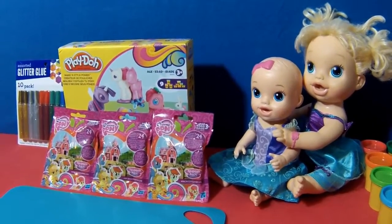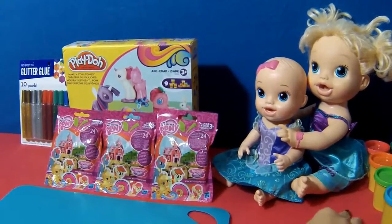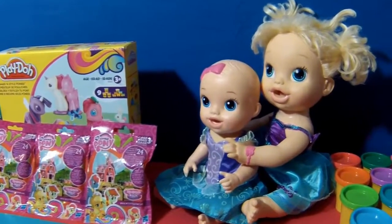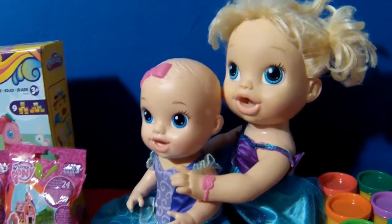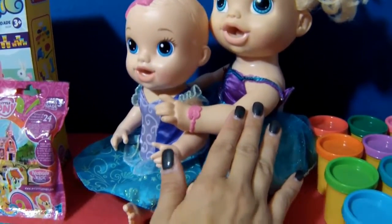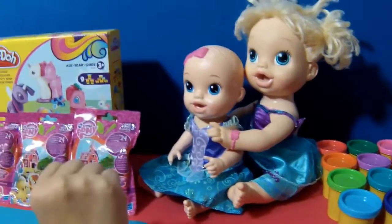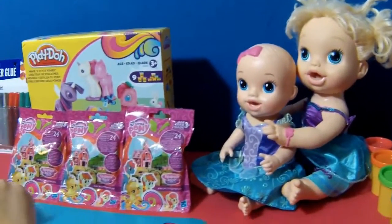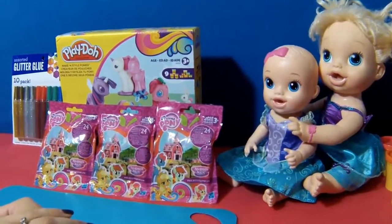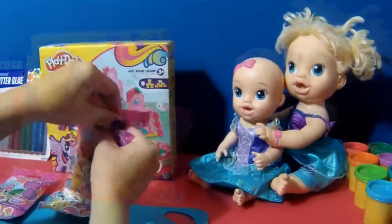Today we are going to have a My Little Pony extravaganza with our beautiful friends here. We have our beautiful Hannah, and we also have Hannah's baby sister, Bailey. We decided to name the girls Hannah and Bailey from all of your wonderful suggestions. We are going to open up some blind bags, and we are also going to make some Play-Doh My Little Ponies. Let's open up the first blind bag and see who's inside.